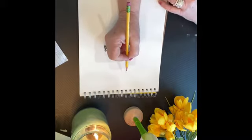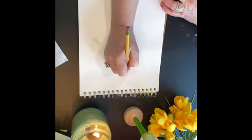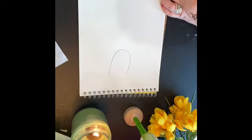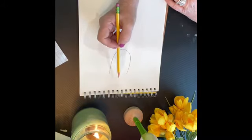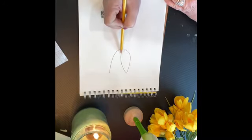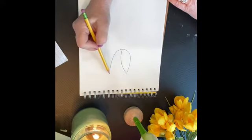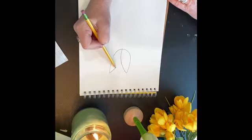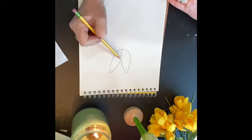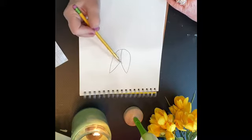So to begin the basic tulip shape, you are going to draw a flower bud, which is curved at the bottom, sort of like a letter U. And then from one end of the flower bud, you need to draw a curved line from the end to the inside of the bud, okay? And then the third step, you need to join the other end of the bud to the line that you drew. Draw a curved line halfway down from the flower bud line, so you have your two main petal parts.